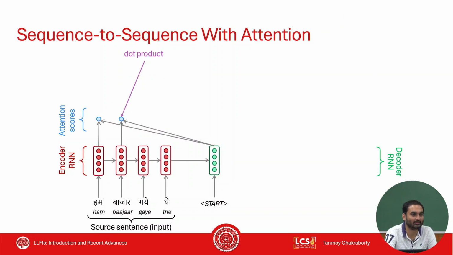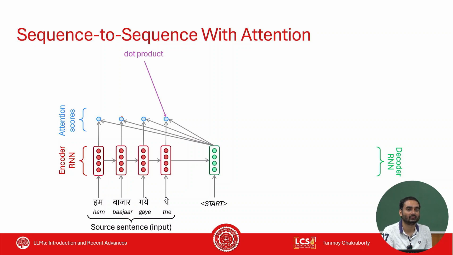And then similarly, this is my query, this is V. So each of the decoder states will basically be used to do the dot product with every encoder state separately. So this is the second dot product, third dot product, fourth dot product. What are these dot products indicating? They are indicating the similarity, right? So these are called attention scores. All of these elements are scalars, remember this.